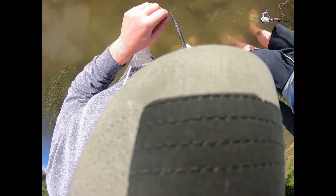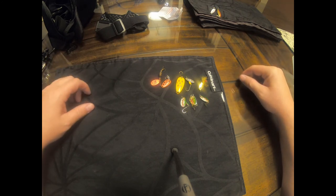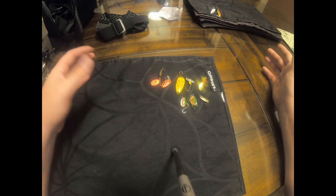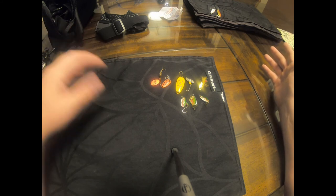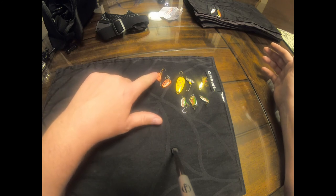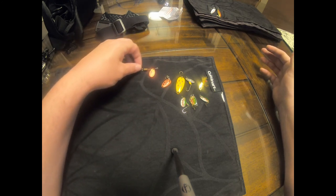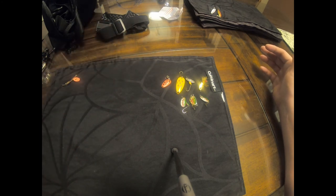Funny how you can still see the fish so long away. Like so far away. Okay, guys. So today I want to talk to you a little bit about some of the hooks that I used while we were out fishing today at Alford Lake. I tried a couple of different colors and different actual lures. First one I tried was the Mepps in the orange pattern, and I don't think that the orange worked very well. I wasn't able to catch a fish on this one, so I wouldn't recommend it. It just didn't work for me.